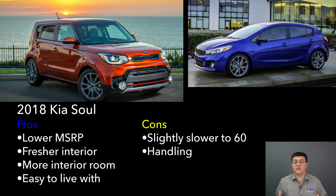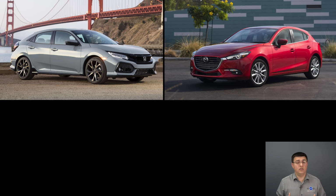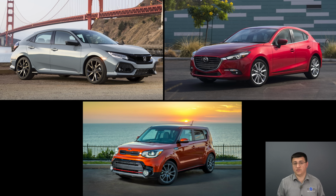competition. That means that the Forte, while still an excellent vehicle, has fallen down several pegs when compared to those competitors. The Mazda 3 and especially the Honda Civic have continued to raise the bar in the compact vehicle segment. If I had to shop for a brand new compact vehicle today, my top two picks would be either the Civic or the Mazda 3. I think the Mazda 3 is overall better styled than the Honda Civic, but the Civic is definitely better to drive. However, I also have to say that the Kia Soul would be a very, very strong competitor.